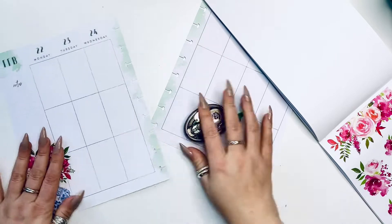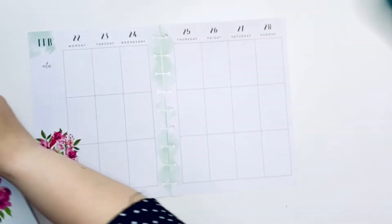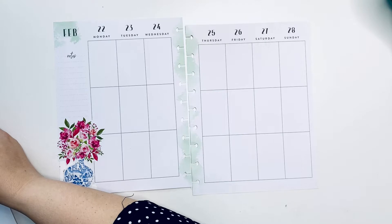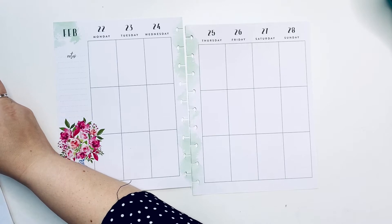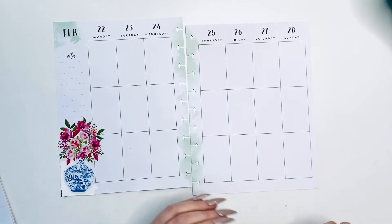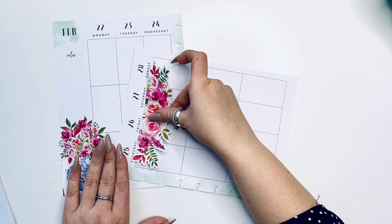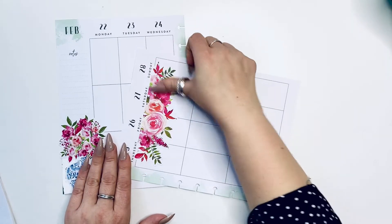It kind of is what it is, and I'm just going to add more florals because even on a bad day, when you see a beautiful spread it makes you smile just a little — and that's enough to improve it, right? You guys already know that flowers are my jam. I was having a hard time removing it but here we go — placing it right on the edge. I absolutely love Jessica's designs and it makes me so happy.